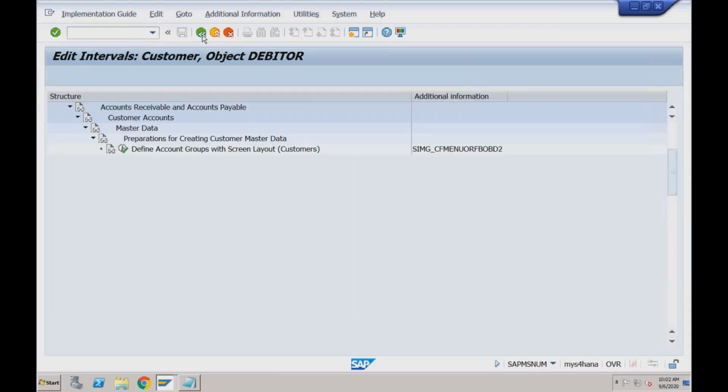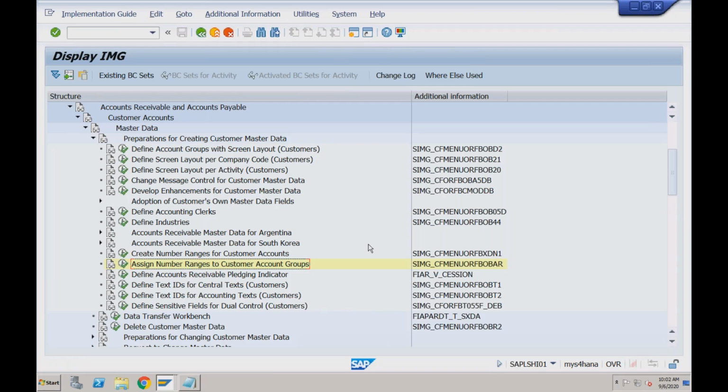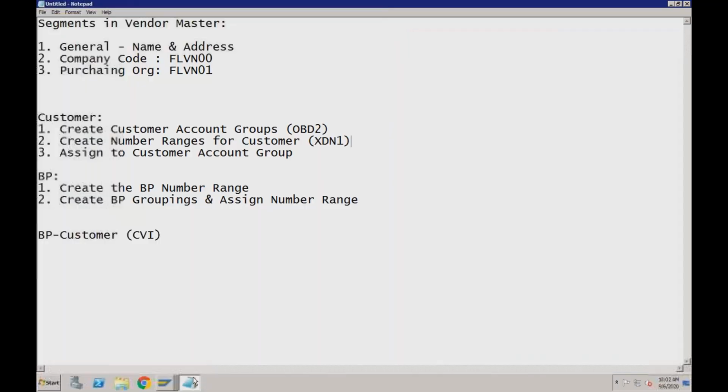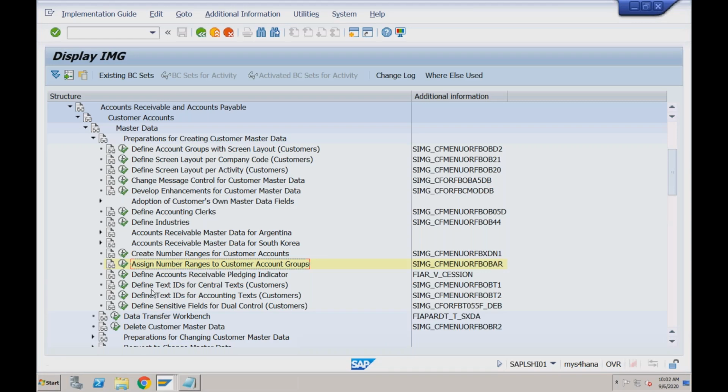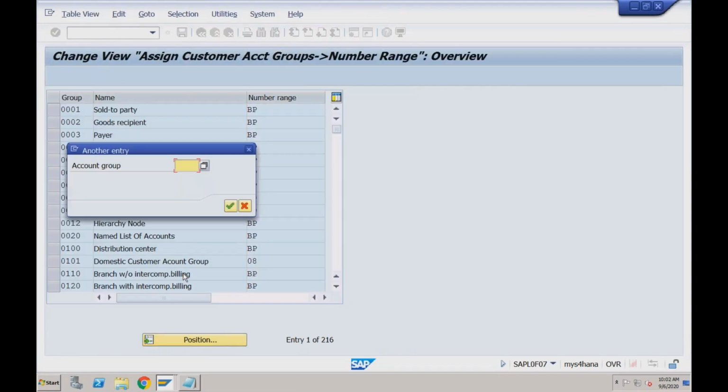Okay, so let's go to assign the number range. This is the third step. What is the T code for this third step? It is OBAR. Right, let's go and try to assign it. So position, I will go for RDO1.